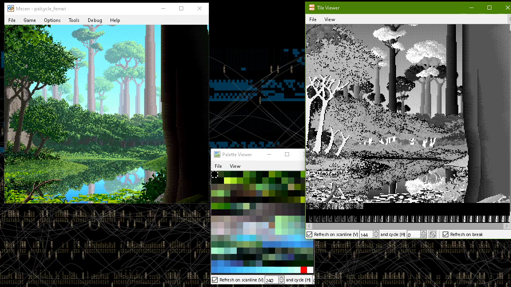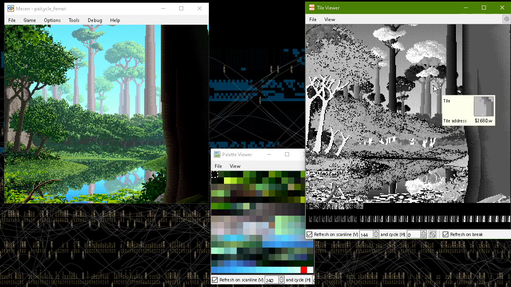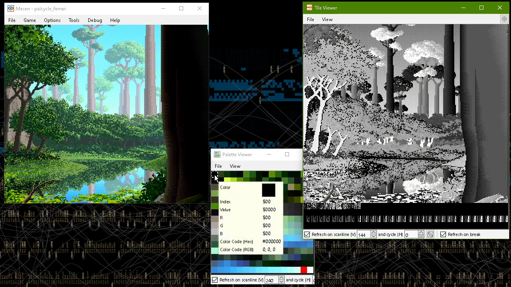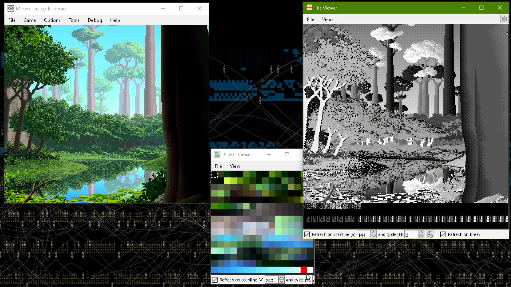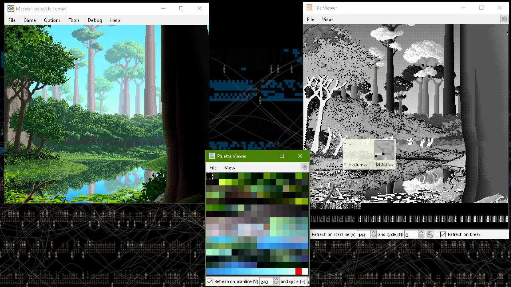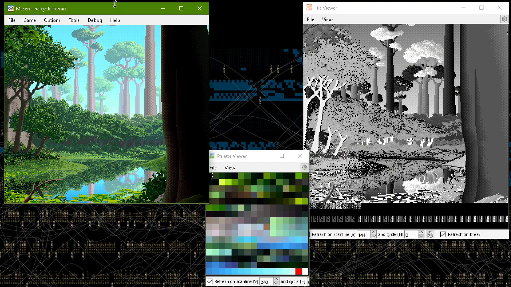So what we're looking at here is a grayscale image, which is just the pixel indexes. So black would map to this color, and this color at the end would be pure white. So that sort of gives you a view of what the actual image data looks like. And it's very similar. The bits are packed differently on the Super NES, but it's the same idea: 8-bit palette index, 256 colors, and it's just a lower resolution.